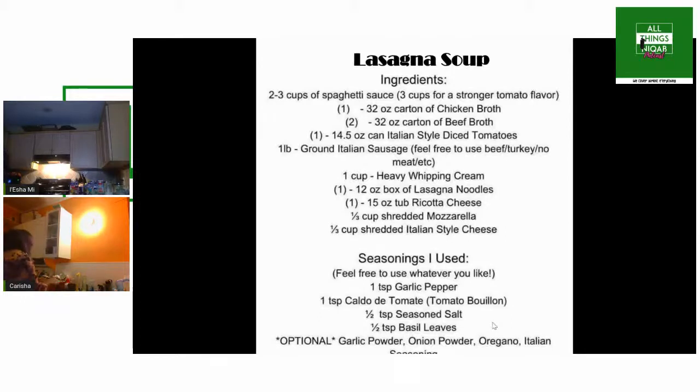I'm using my soup pot. Actually, last week I wanted my son to get 2 pounds of the meat, only because for my taste, I wanted just a little bit more meat. So if you want to add more meat, then that's fine.